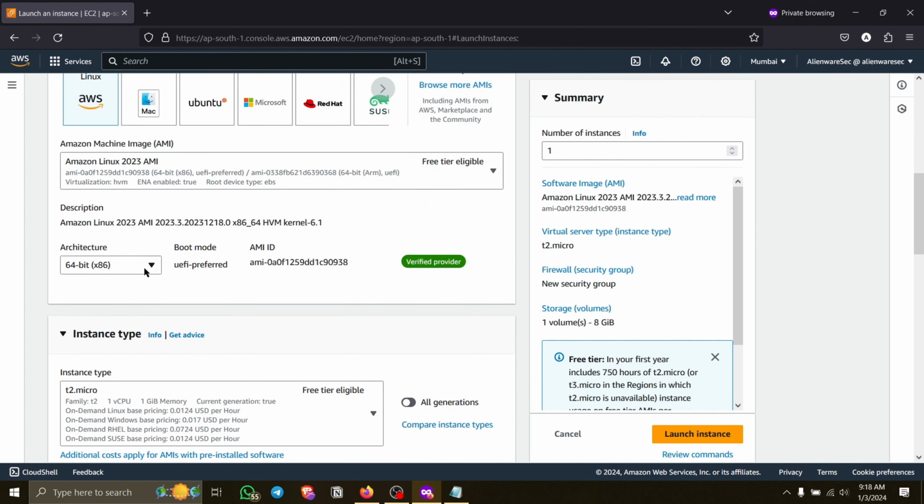Now go next, we'll use 64 architecture. If you want, you can select the other one too. So this is all your preferences. I'm telling you the differences. The 64-bit x86 architecture is most preferable. You are using it on your PC right now as well, so you can select this one.